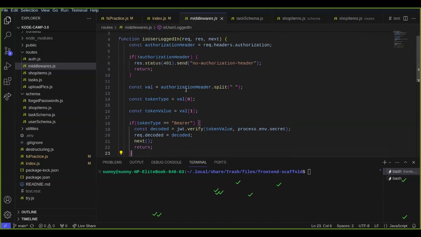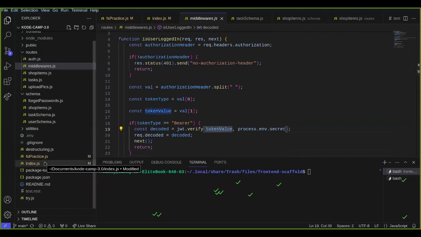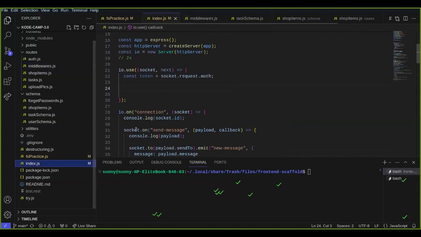Well, if I want to change this, that means I'll need to rewrite some part of my other code, right? So what I could simply do is, let me just do it the other way.